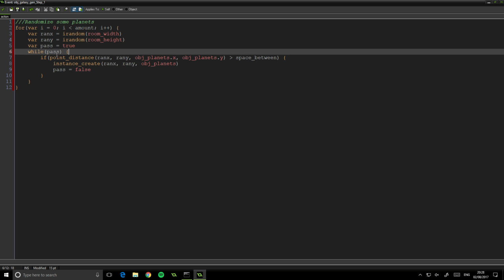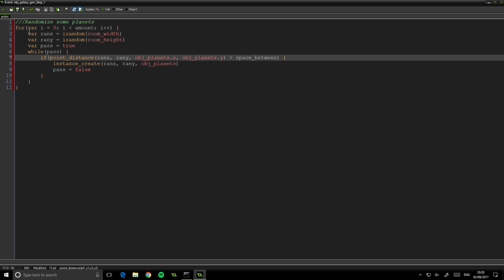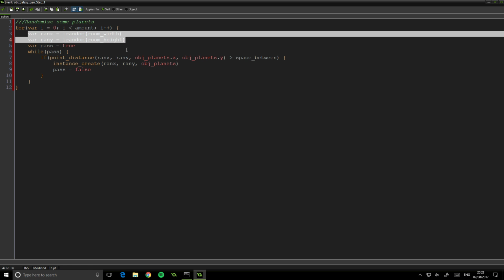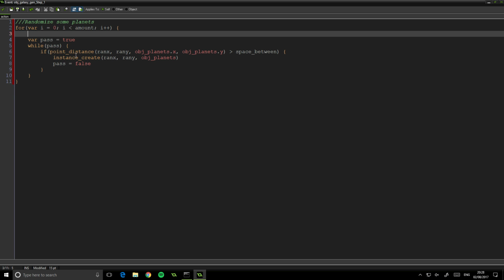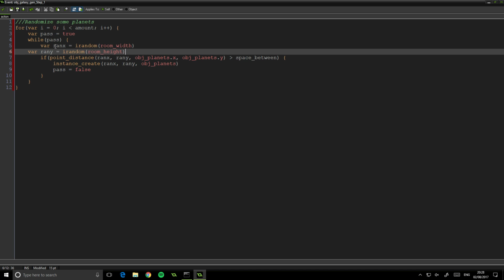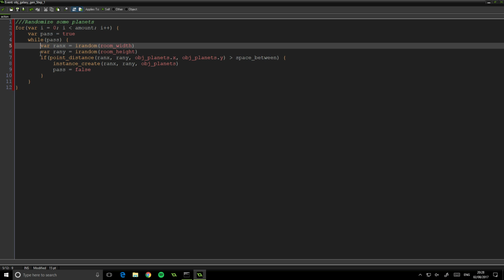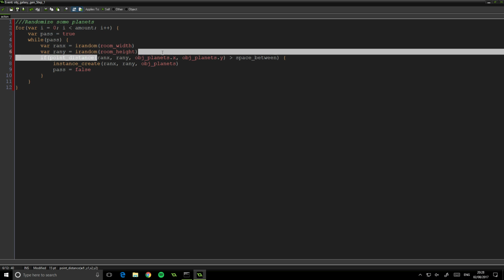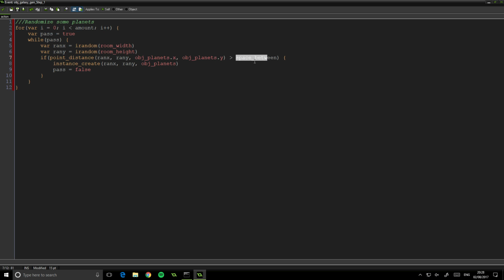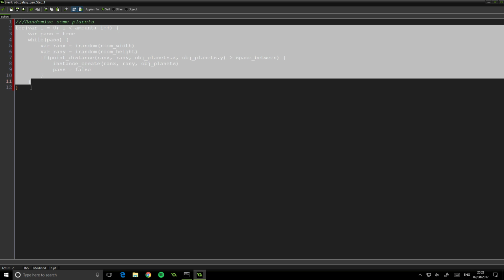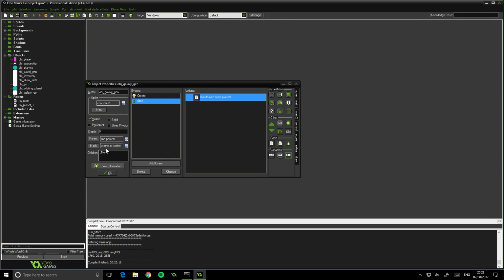While pass is true, it's going to check whether the x we've created, actually we need to move that in, and it's going there because it's then creating random x, random y, saying if those are in the right distance apart from our current planets, then we're going to create an instance and we're going to break from the loop. Otherwise we're just going to keep going until it works.